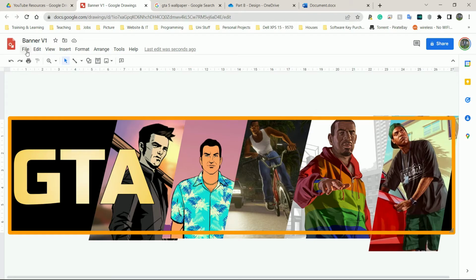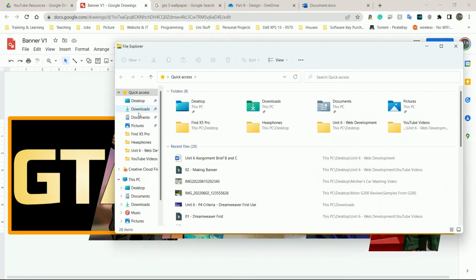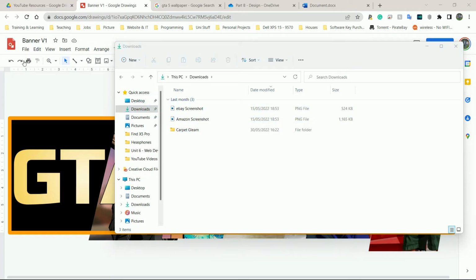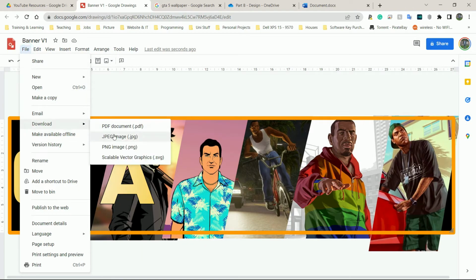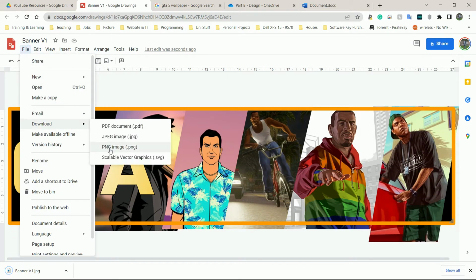So again, just to use it, I'm going to save it in my folder that I created in my very first video, and I'm going to save it under where it says images. Banner version 1 is completely fine. Now, this is going to seem weird, but let me show you guys something quickly. When I go to File, Download, let me go to my Downloads folder first and delete what I don't need. Don't need this. I'm going to go to File, Download. I'm going to grab a JPEG one, and I'm also going to grab a PNG one as well.